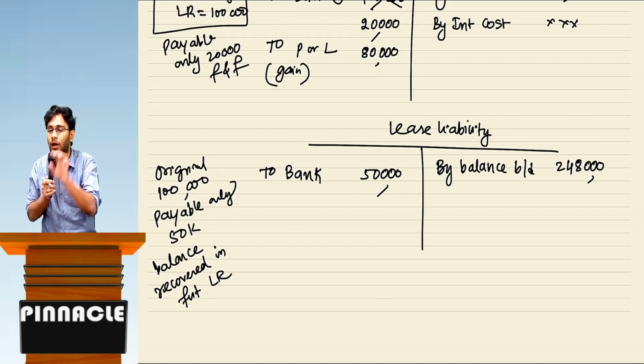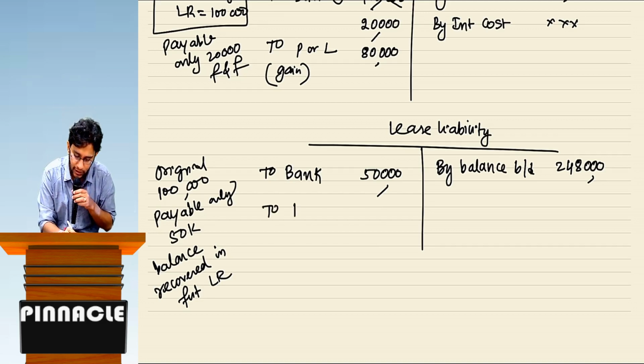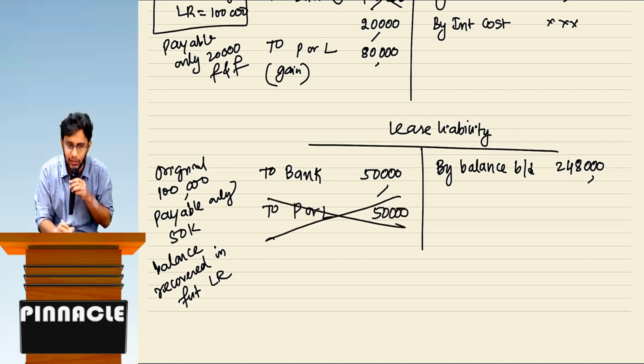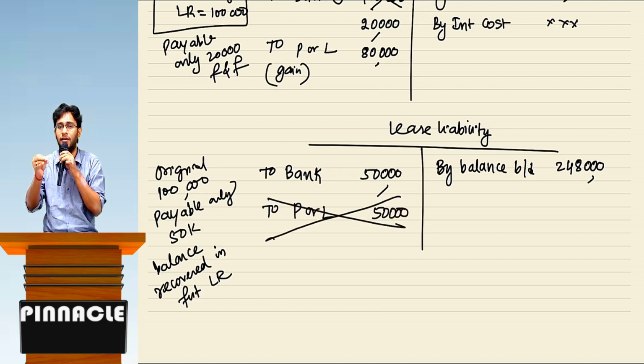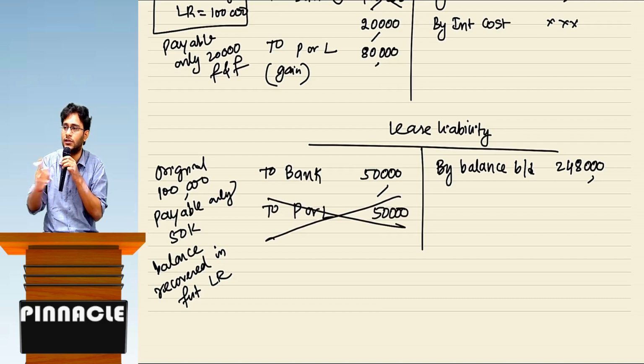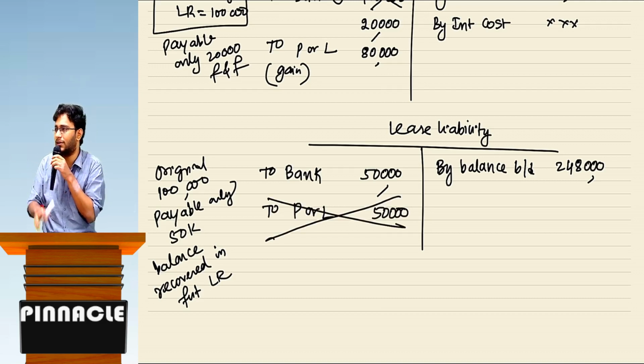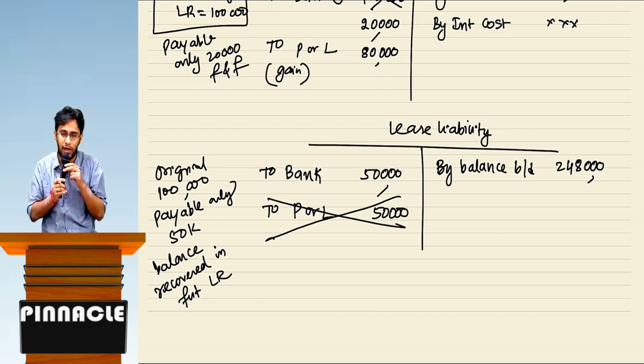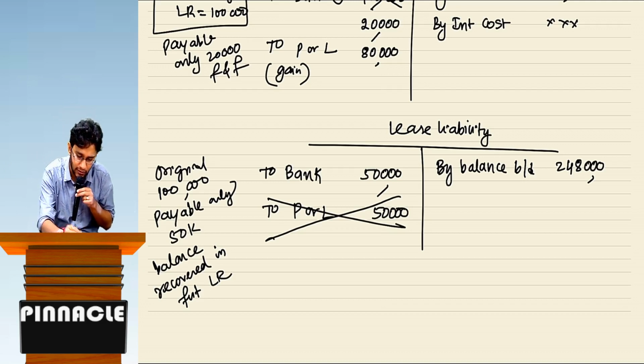When anyway you have to pay, it will be very wrong of you to take this to the P&L account. You take it to P&L when there is a waiver and in the future also it is not going to be recovered, then you should take it as a gain to P&L. If the future lease is anyway going to recover it, taking this to P&L is wrong.